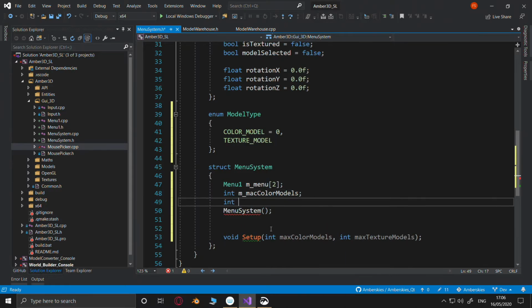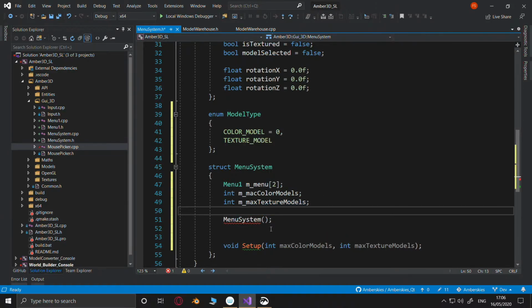Int m_max texture models, because that shouldn't change much during the course, but it could. We are going to be able to add and remove models from this menu system, and we also have to be able to load models on the fly to be added and deleted from the lists.